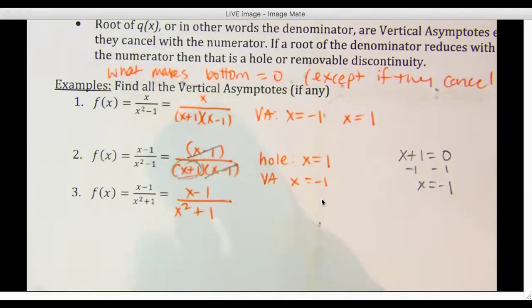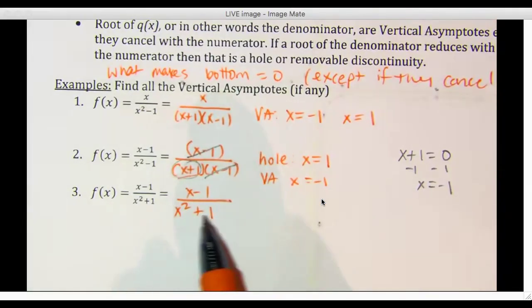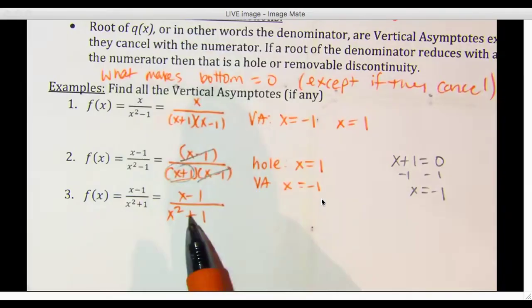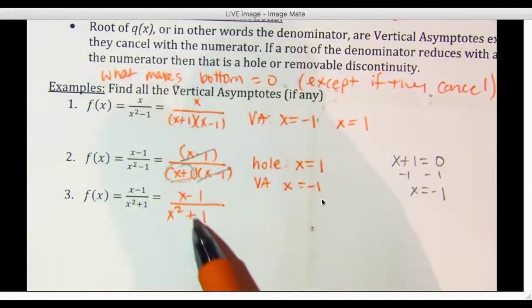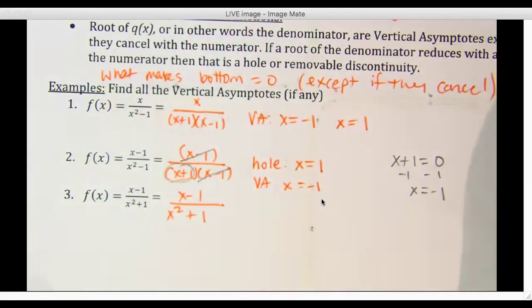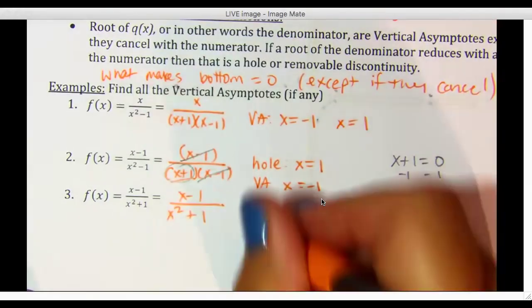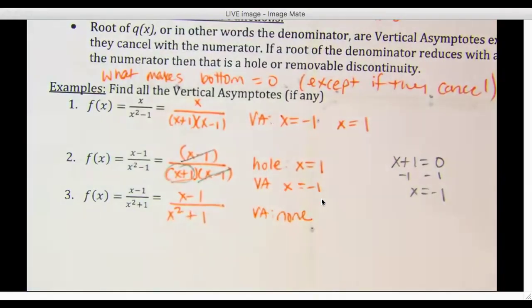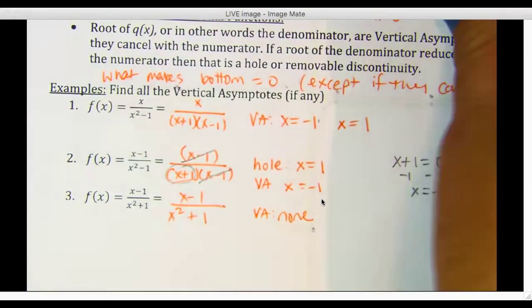All right, and then the bottom one, like we saw before with the x squared plus 9, there's nothing here that I can plug in for x that would make my denominator 0. There's no way to factor this in real numbers. We would have to use imaginary numbers. And so I could try plugging in negative 1. Negative 1 squared is 1. 1 plus 1 is 2, so that's not 0. I could try plugging in 0. 0 squared is 0, plus 1 is 1. That's not 0. So there's nothing that makes my denominator equal 0, which means I have no vertical asymptotes. All right, on to the next page, talking about horizontal asymptotes.